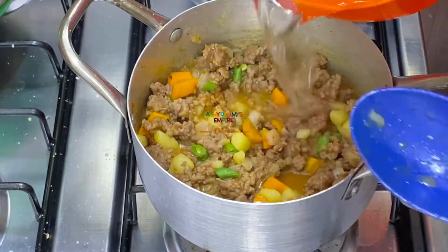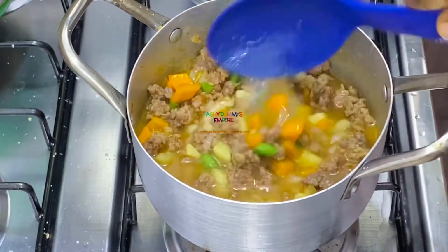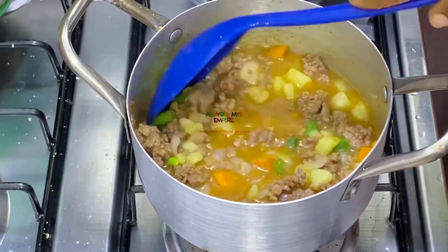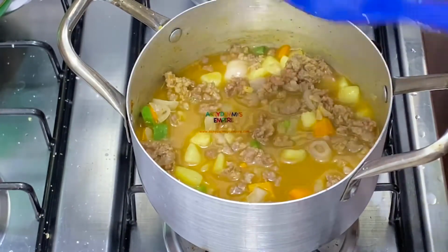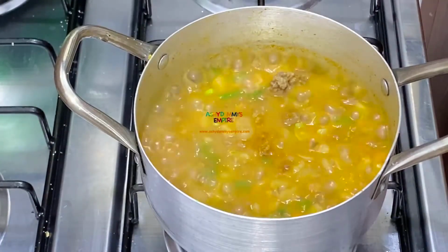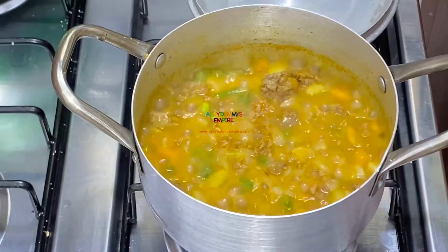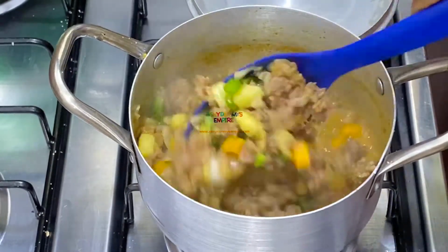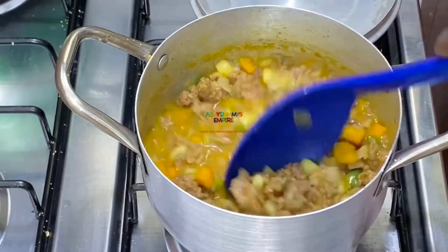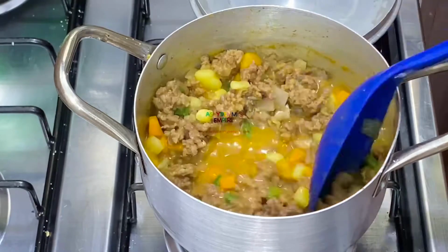Just put a small water to get this cooked. Don't forget to break the lumps. Let's cover this. And this is the real meat pie filling. Any day, anytime.